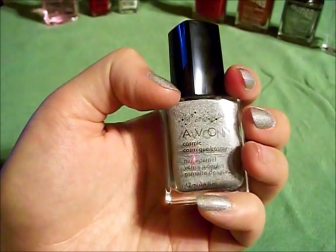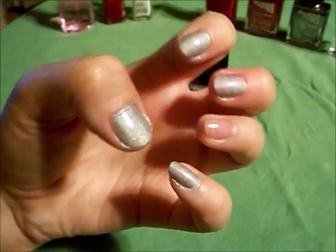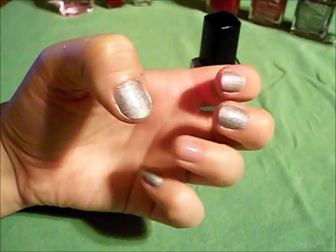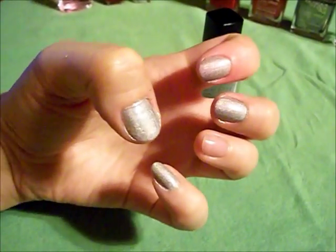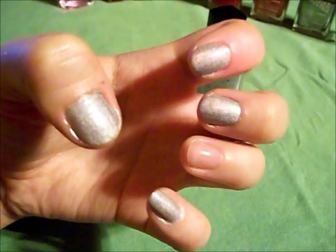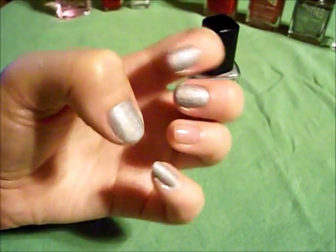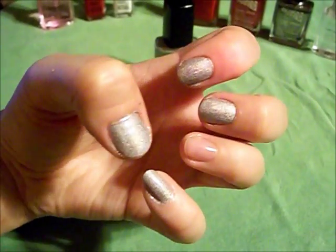Next I've taken the Moonbeam color from the Cosmic Nail Enamel line and applied that to the nail I'm going to use as a base — and when it's finished you'll see why. I'm doing a few different variations of scarlet and gray colors for the Ohio State Buckeye theme. These are very pretty colors; the camera might not pick it up fully, but they have a really pretty sparkle — not like a glitter, just a very faint shimmer, but really pretty.